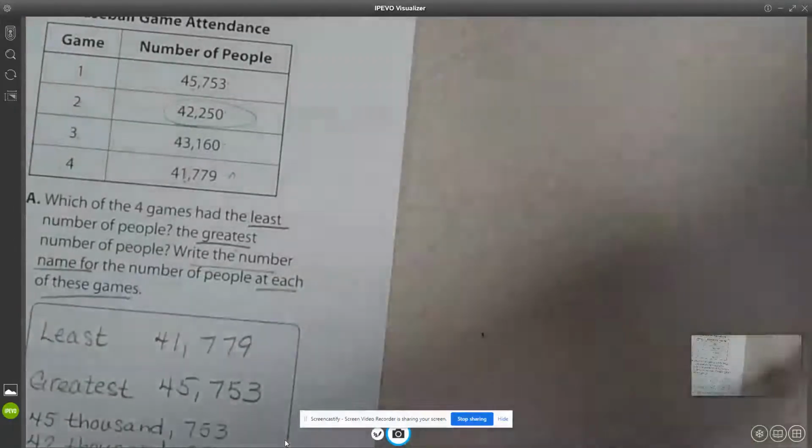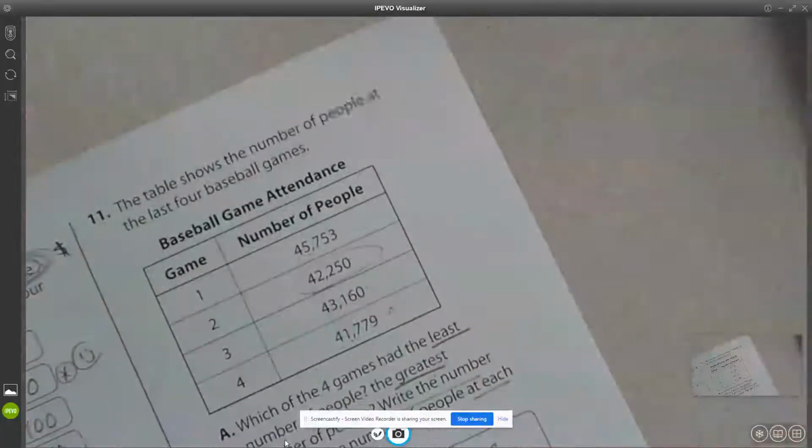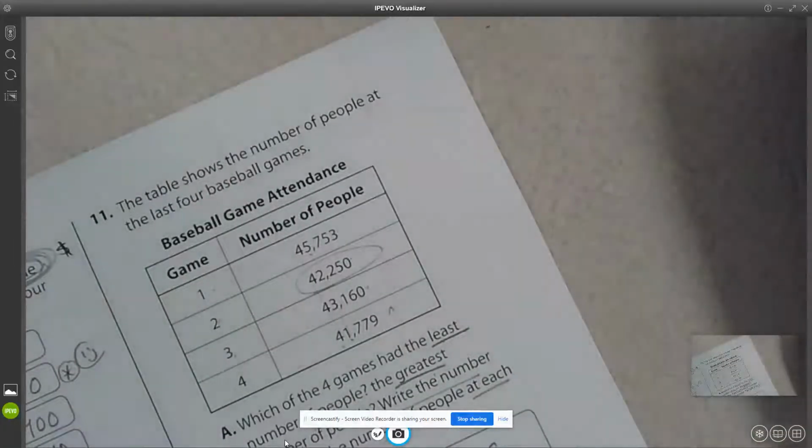So if you're feeling pretty good about what we did here, then you should feel pretty good about our upcoming test. And we're going to play some games next week to help us prepare for the test as well. And I'll have a study guide for you that if you do it, you'll do fine because the problems are almost exactly like the test. All right.